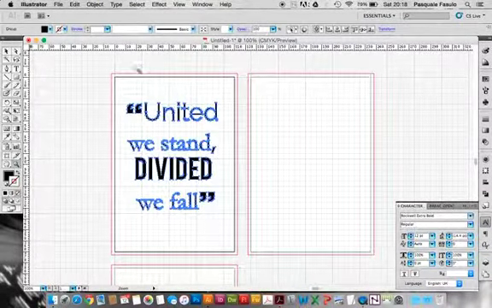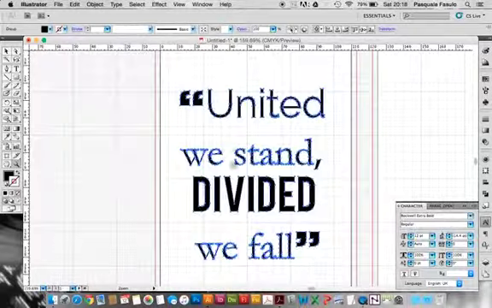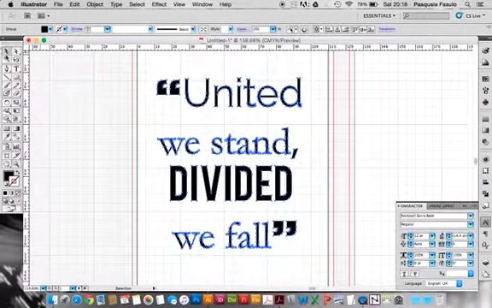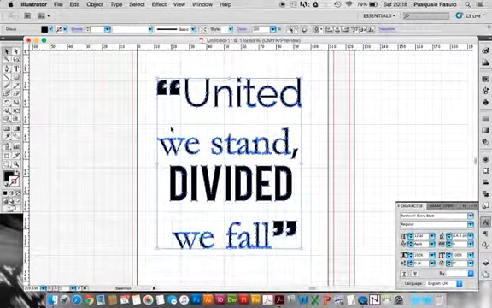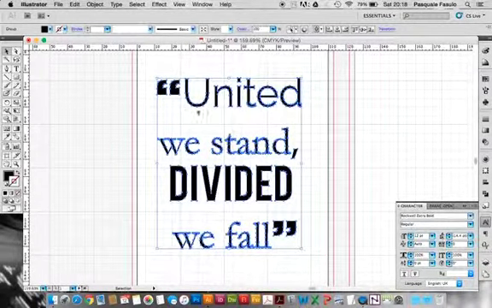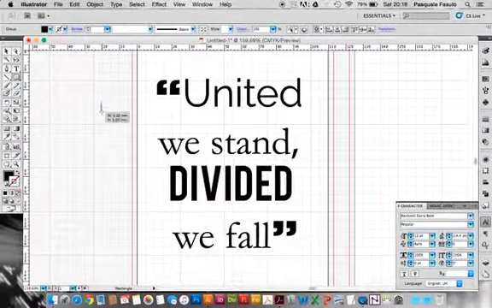Now what that's done is it's made every shape, every mark that type has into a graphic object, and it's not a piece of type anymore in terms of an editable piece of type. It is a graphic object. It's almost as similar as if you made a shape yourself like this.